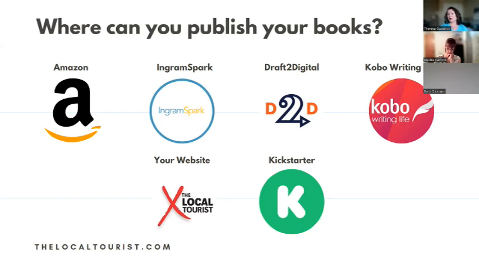You also make a lot more profit that way too, because if somebody buys your book through Amazon, there's the printing cost, then they take a portion of the proceeds. So with print, I believe you get 60% royalties after printing costs. So they take 40%. If you sell direct, Amazon takes the printing cost, you get the rest of the royalties. So there is a bigger chunk. I mean, you have to factor in the time it takes to do the packaging, put it in the envelope and sign it and send it out.